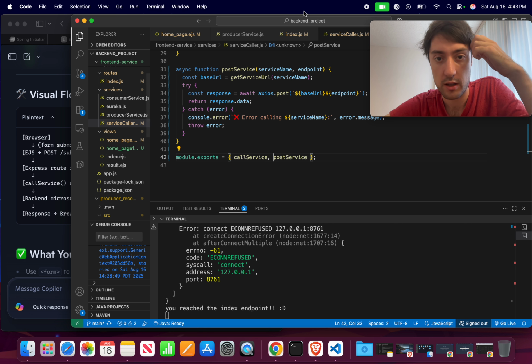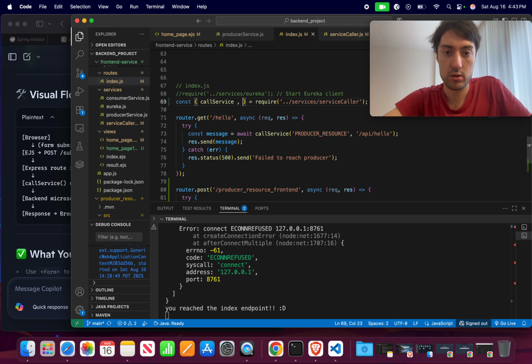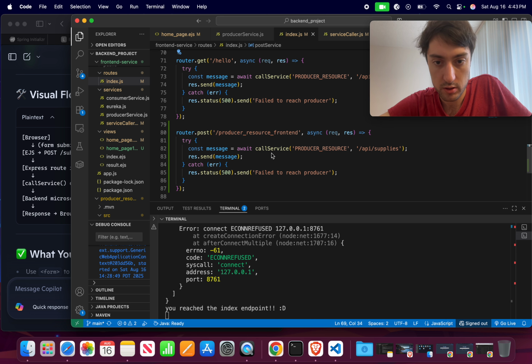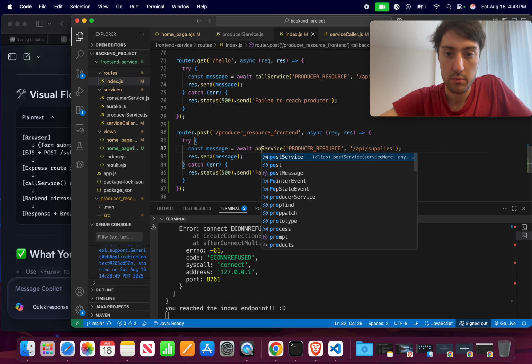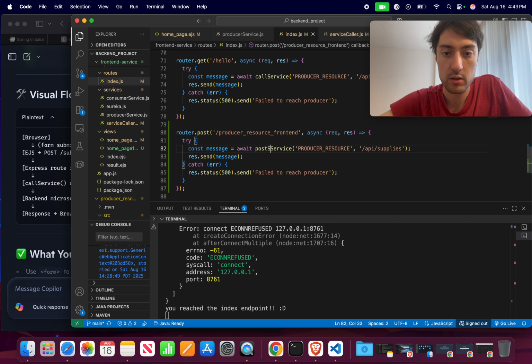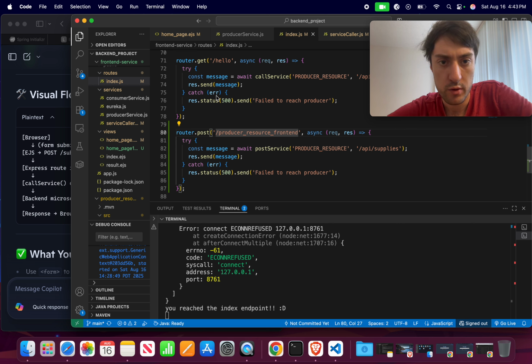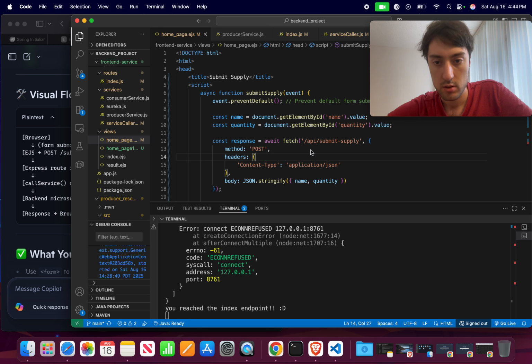So now I come into my index.js and I also do post service like this. Now what I want to do is, instead of call service, I want post service like that. Okay. And now from my front end, I want to hit this API endpoint. So I want localhost and then this one.